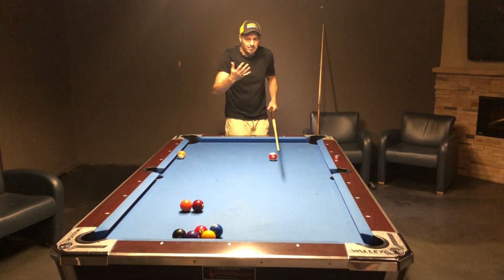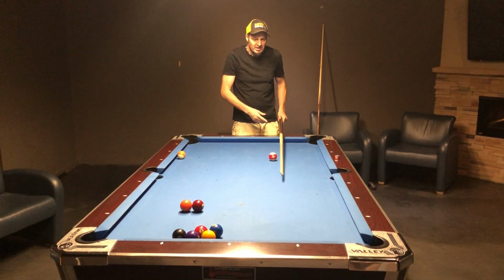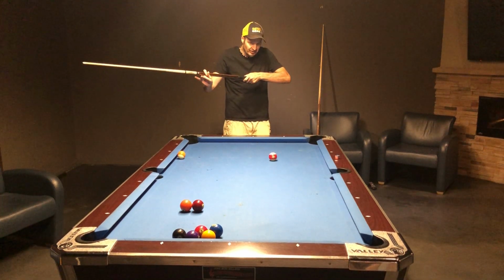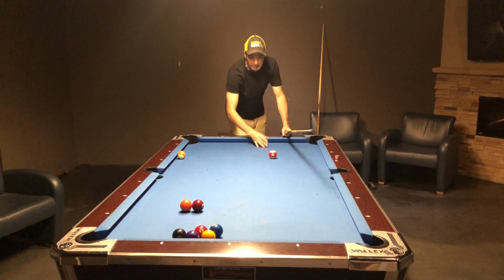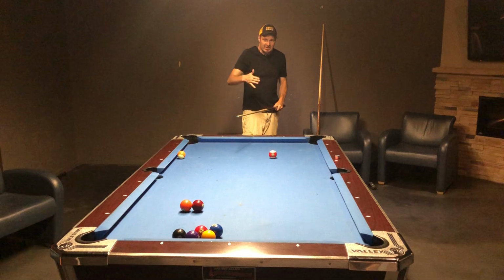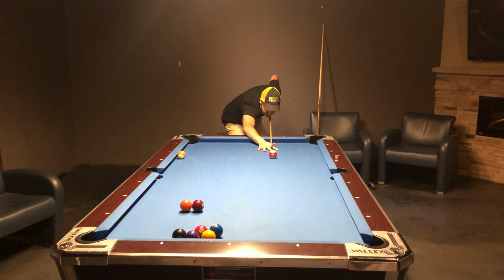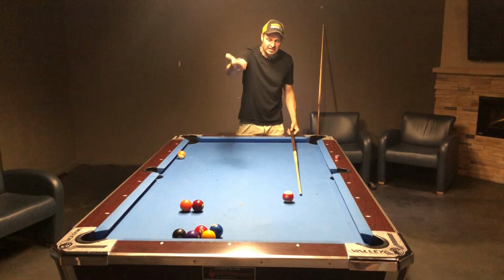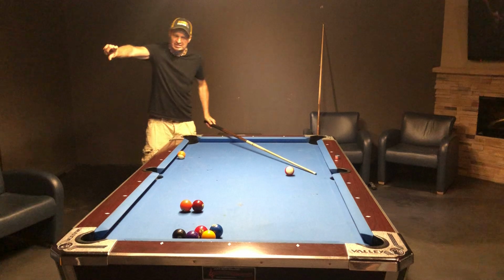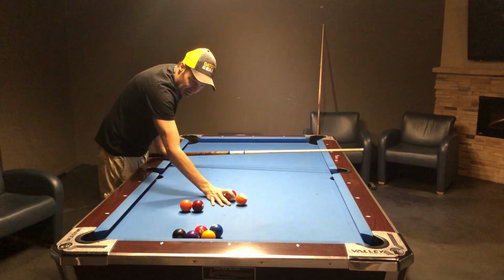So I can accomplish the slide in many ways. I can hit it low and not as hard, or middle and harder. So in theory, just because you put low on a cue ball doesn't mean you're gonna get backspin. Because watch, if I put lots of low, by the time it gets there and I don't hit it hard, you see how that transition and the roll? Well, that transition is the slide. The slide is gonna be the key to your stop shots.